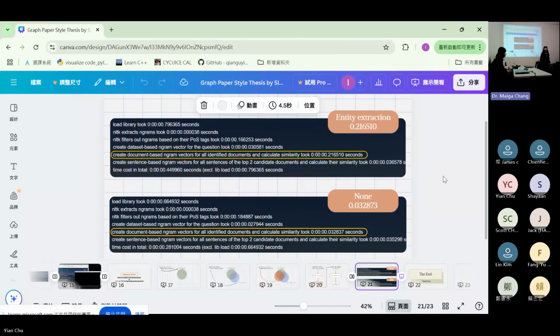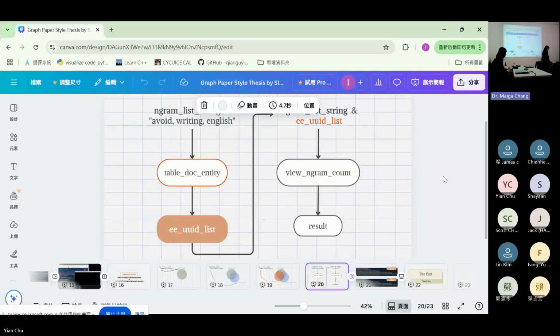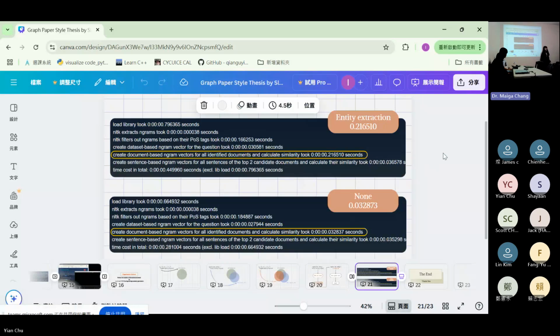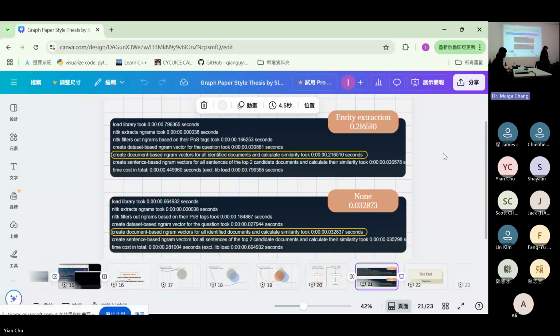I think it's because you need to add an extra step to do the EE method, and the current database is relatively small, so that extra step made the whole process even longer.